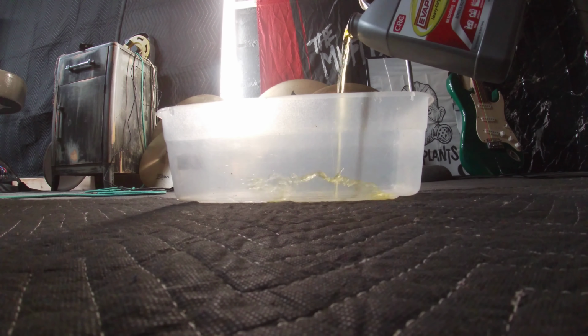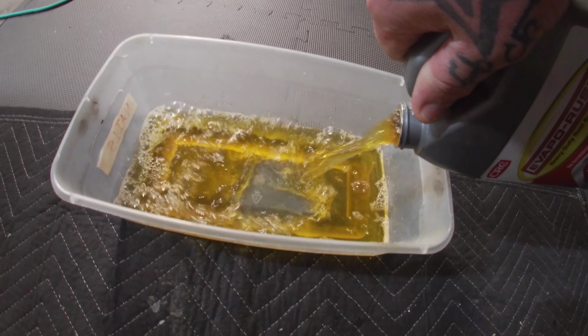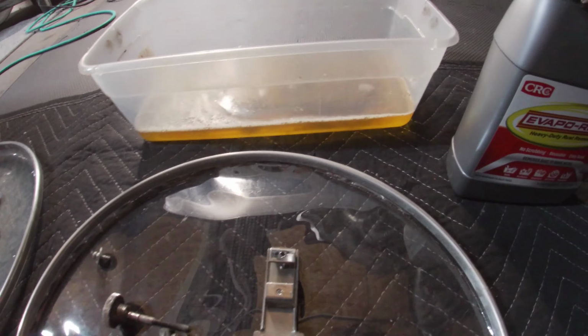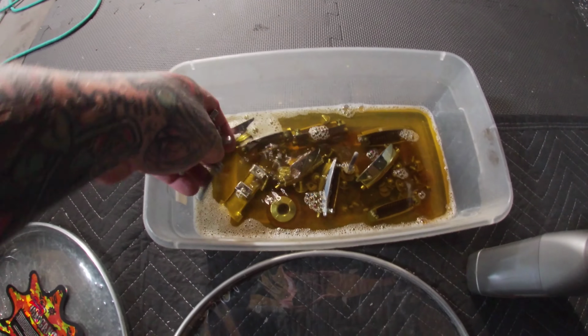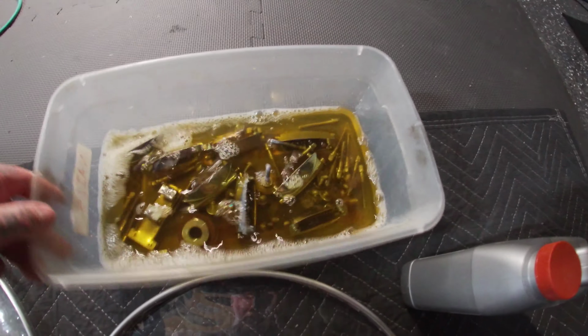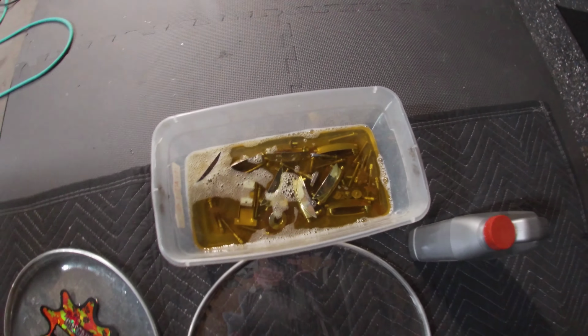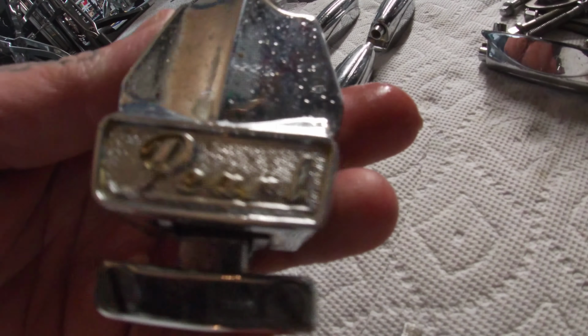After getting the shell all stripped down, it was time to soak everything else in some good old evaporust. The lugs and everything else were pretty clean and probably could have just used a really good wipe down and a polish, but I've got plenty of time, so I'm gonna let this stuff sit for a few days.